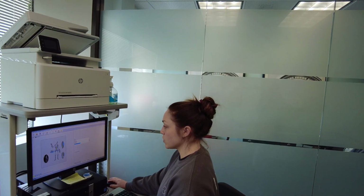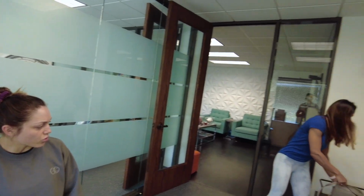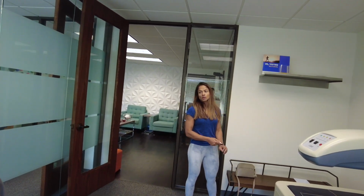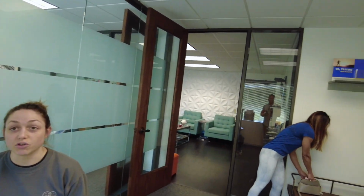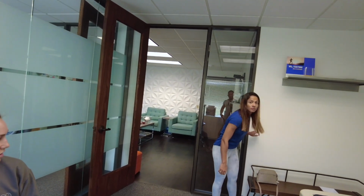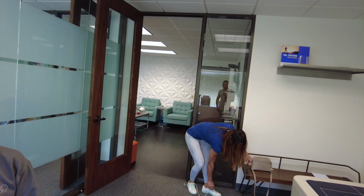Okay, I'm going to position the machine real quick. You can take off your shoes and your watch. You can put everything over there. So are you all from Indonesia? India. India. Okay. Yeah, we get that a lot. Do you get that a lot? Really? India, Filipino, Indian, or sometimes it can be Mexican as well. You get Mexican too? Yeah.